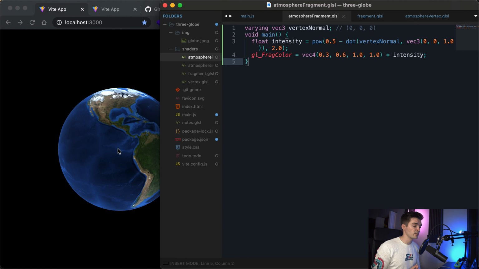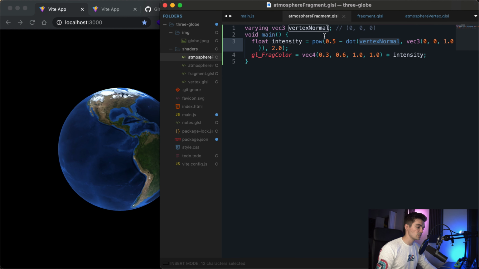Basically, this is all derived from our previous fragment shader code. It's something that I experimented with to make sure that I got the best looking atmosphere possible, where it starts off really strong near the center and starts to fade out over time. Basically, we're just taking our blue shade that we used previously and multiplying it by this intensity value based off of our vertex normal, which creates that fade effect for our shader. If you'd like to use this exact code, you can get it on chriscourses.com in the description. Just click the button to copy it and you'll be able to use this exact code that you see right here.